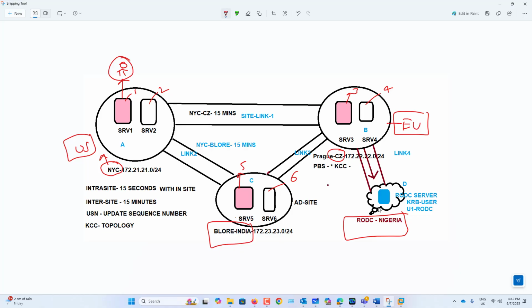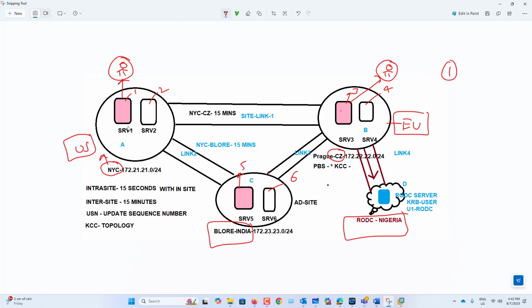AD is a multi-master replication, so all domain controllers are peers. Any of them can accept changes. Example, a new employee joins in Europe. I can create a new employee in the Europe Active Directory, and then it replicates to the other servers. When a change is made, for example a password change or user add, it's recorded with a unique update sequence number and timestamp.